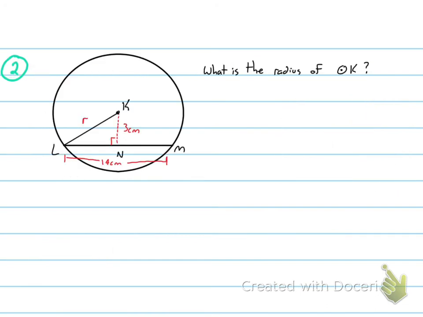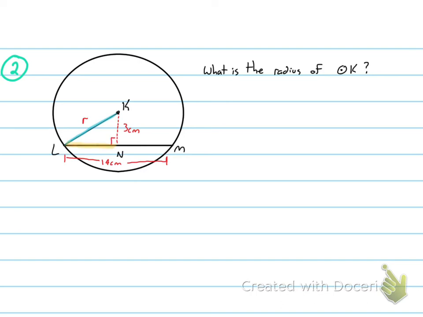Let's look at one more example that might involve the Pythagorean theorem. Keys that you'll know when to use the Pythagorean theorem is if you could see a right triangle on the diagram. Again, that's always not going to indicate that you're using the Pythagorean theorem. This case, we're going to. So I want to figure out what is the radius of circle K here. So again, remember, the radius is going from the center to the outside of the circle. Given that information, I want to figure out what that is.